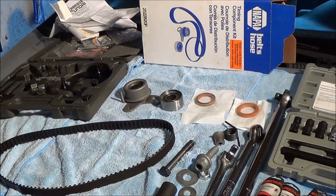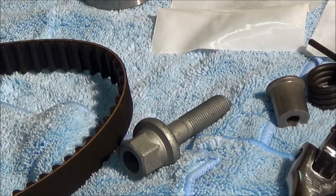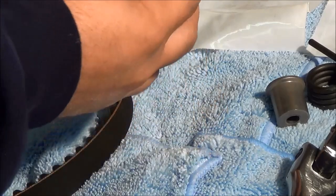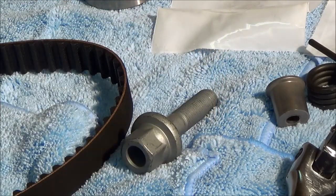I don't trust these parts for another 100,000 miles, so I'm going to replace them. I'll show you how to inspect them when we get to that point and what to look for in a non-operating tensioner or idler pulley. These are brand new and they come with the kit. This is the harmonic balancer bolt for the Hyundai Accent — part number 23127-26810 — and the price was $29.88. I keep one extra on hand in case something happens during removal. Over time, corrosion builds up on the edge of the bolt and it's hard to remove, so I put a new bolt on so the next timing belt change in 100,000 miles the bolt will come off a lot easier.